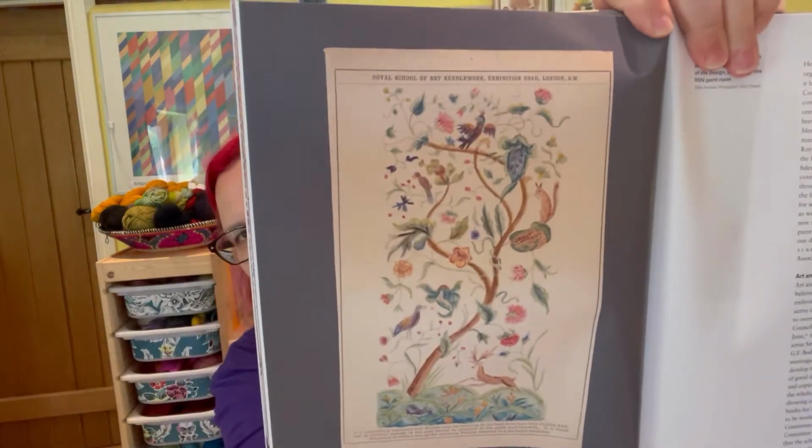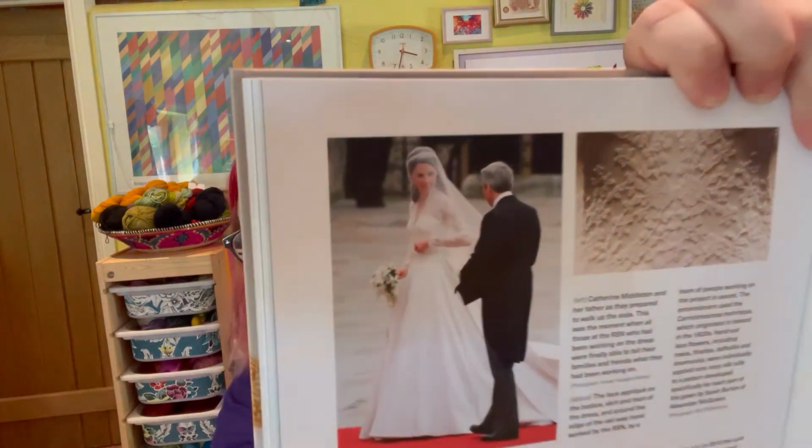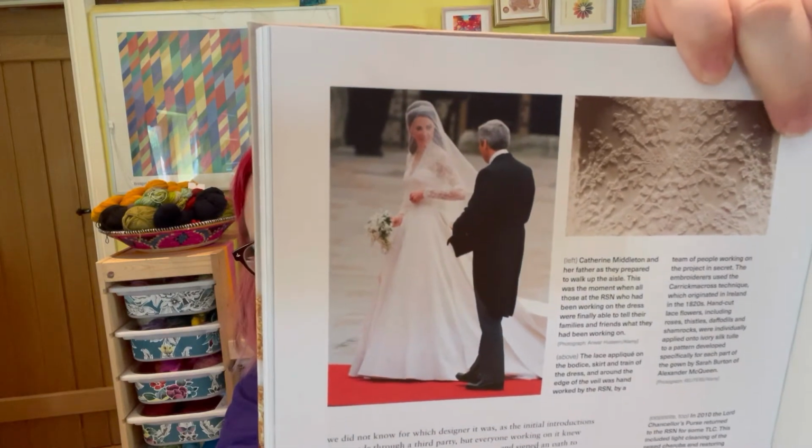Now, the Royal School of Needlework mostly is about surface embroidery, gold work, which is what's on the front cover, stump work, canvas work, black work, needle painting, all sorts of surface embroidery, not really cross stitch, I have to say. But it's a beautiful book, beautiful images of designs from 150 years ago, all the way through to much more contemporary things. Kate Middleton's wedding dress and a little close-up of the lace that they worked for that.